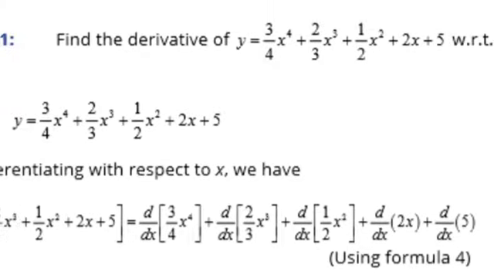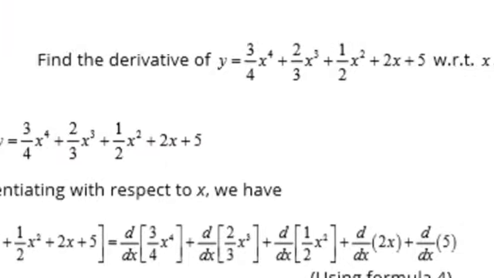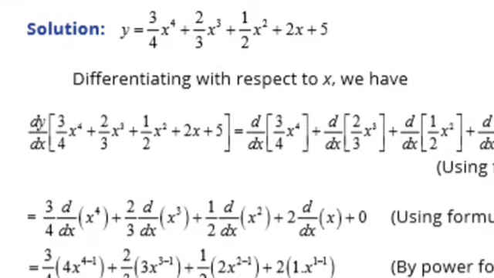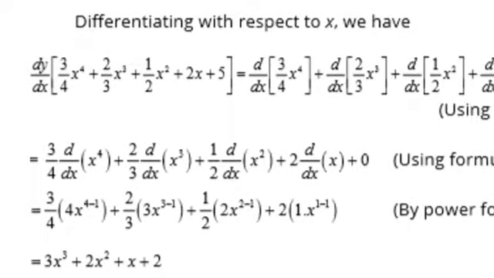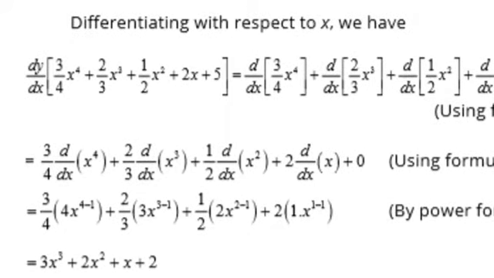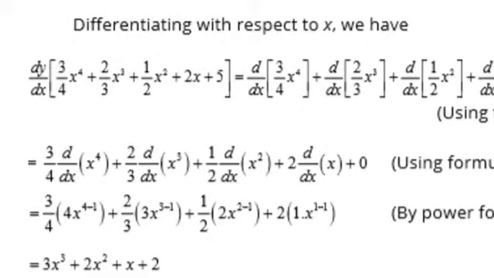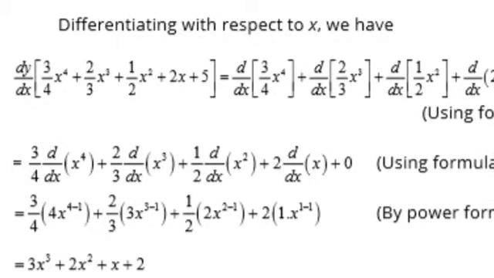Now here we have a series and we find its derivative. When we differentiate this equation with respect to x, we apply d over dx to both sides. d by dx is an operator which differentiates with respect to the variable, and the first term is x raised to power 4 and its derivative is n x to the n minus 1. n is 4, so it becomes 4x to the 4 minus 1.